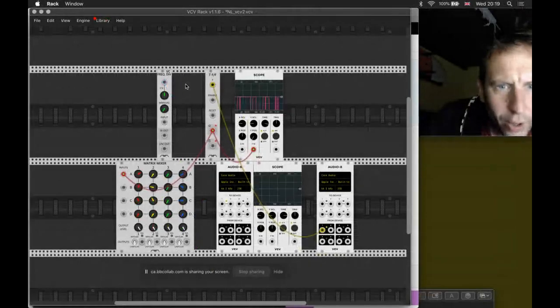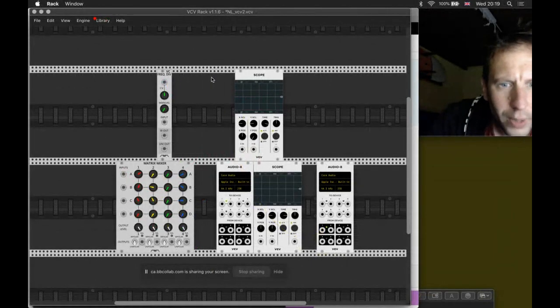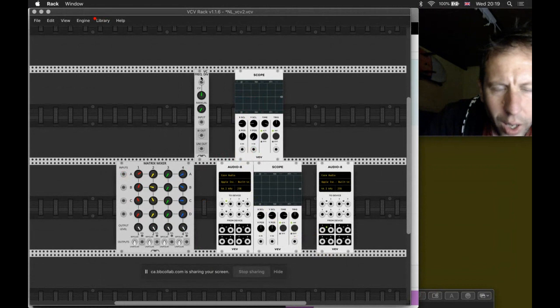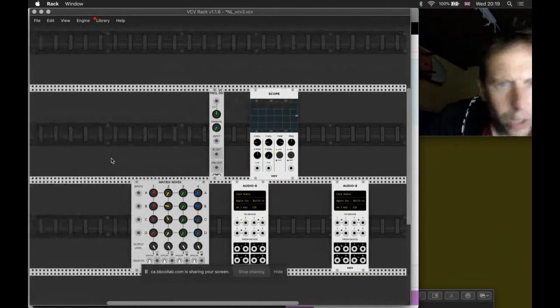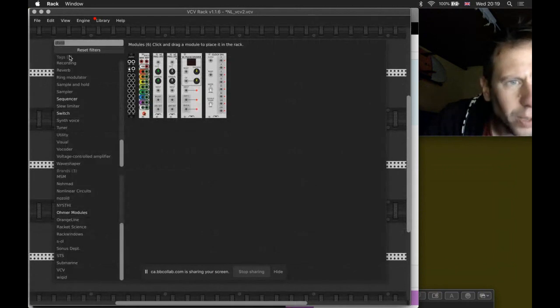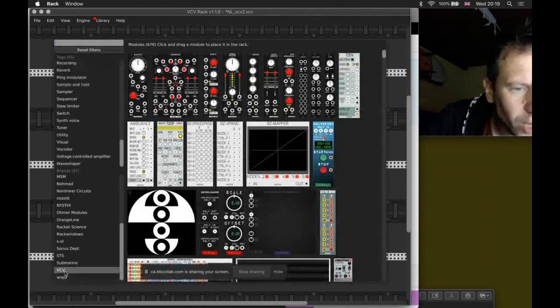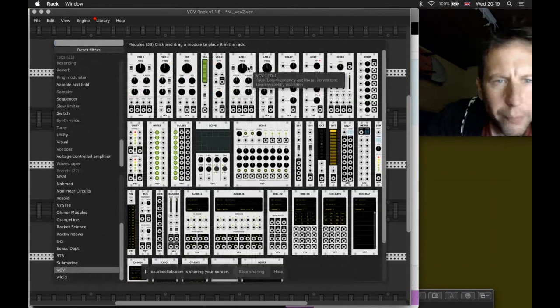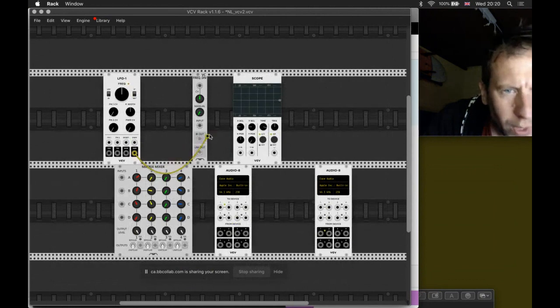What it will do, on top of what we had so far, is allow me to have further divisions. For some reason I've lost my LFO, so I'll just retrieve that. Little Mr. LFO, here we go.